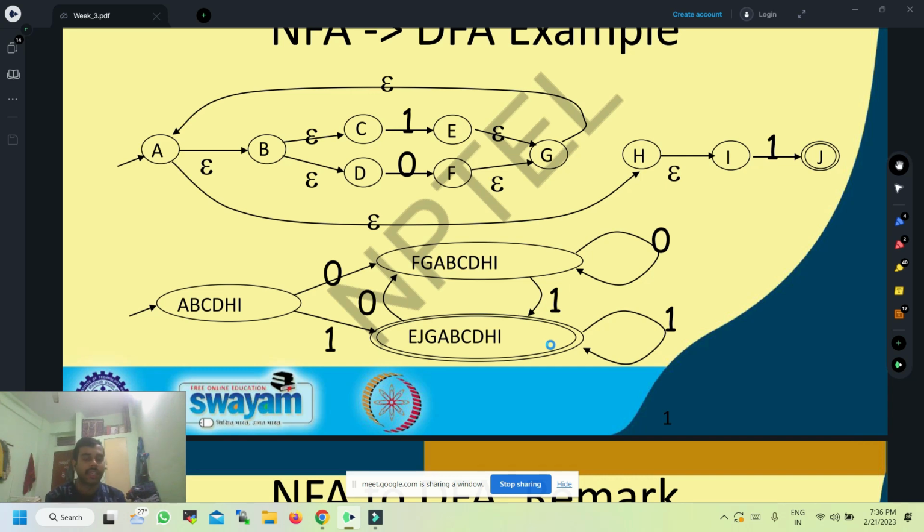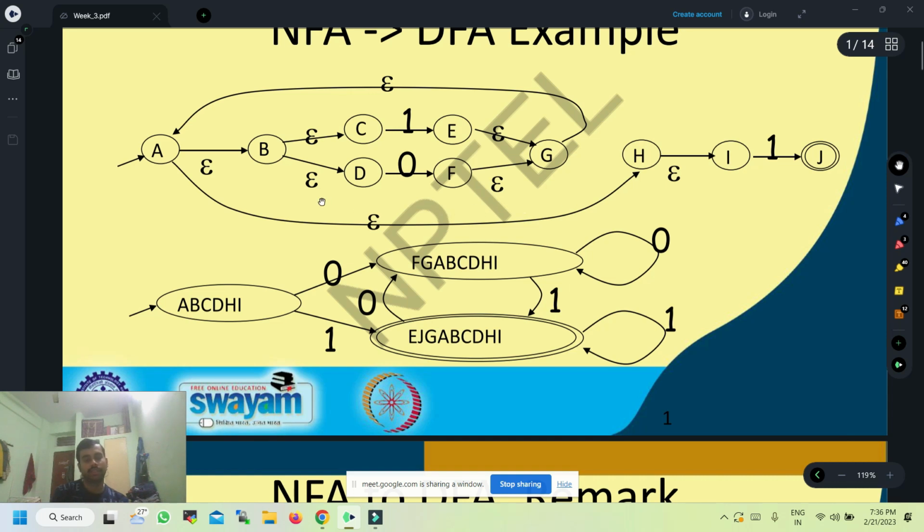Okay, so just take A as a start state. From this start state A, on epsilon move, where can we go? We can go to B, we can go to H. Okay, in first move we can go to B and H.